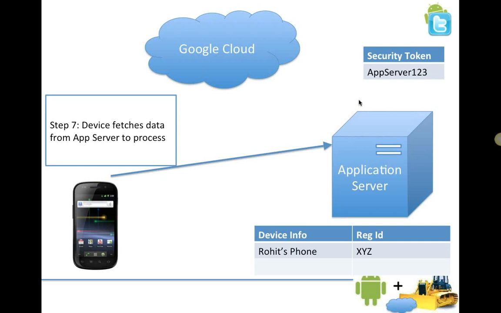So the first step is between the application server and the cloud, where the application server gets its token from the cloud. The second step is when the device gets its own identity from the cloud, and the device tells the server that this is my identity on the cloud, so send the message to this identity and I'll receive it. The good factor about this is that if the application server sends a message to the particular application registration ID and the device is off, Google Cloud will queue it up. And when the device comes up again, it will get these things. So I don't even have to queue up things at my application server level. That's a good part about things.